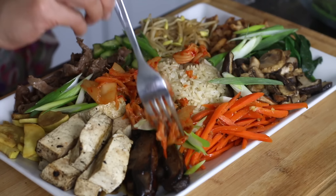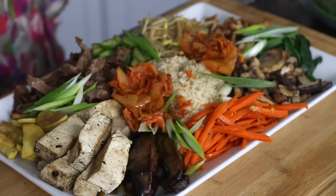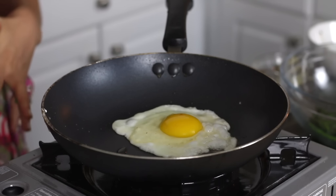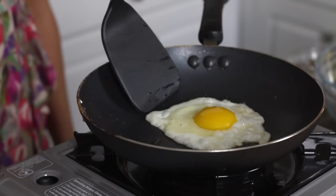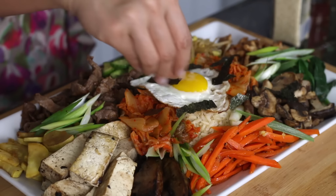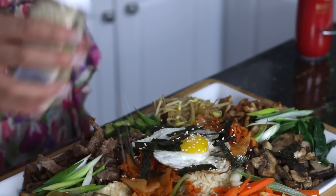I'm going to throw a little kimchi on the side. Some people like it spicy, some people won't, but we'll figure that at least half of whoever's eating will have some kimchi. I love kimchi — we'll put it on both sides. Just one last step — I have a fried egg to make. Depending on whether you like your egg runny or if you like it more cooked, you can decide whatever you want to do. I'm going to have mine sunny side up. And we've got our fried egg on top. Now I'm going to add a little seaweed — just gives it a little extra yumminess and flavor. And then finally, some sesame seeds.